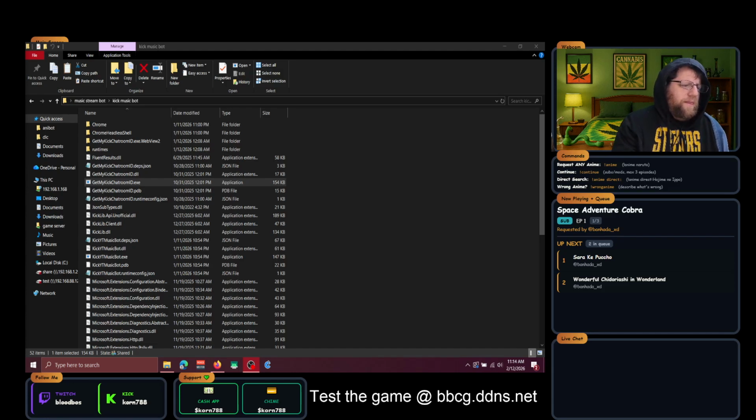I know that this kind of setup, in terms of the tutorial setup, looks a little bit more streamy than it is, and that's because it is chat. I stream on Twitch and Kick. On Kick, I'm Corn788, and on Twitch, I'm Blood Boss, BLOODBOS, and we watch animes, chat with my own request anime bot that I wrote, and we also listen to music requested by you guys from YouTube Music. And that's what this tutorial is going to be today.